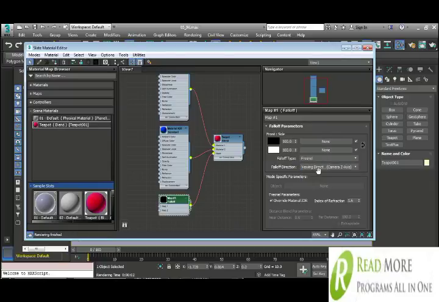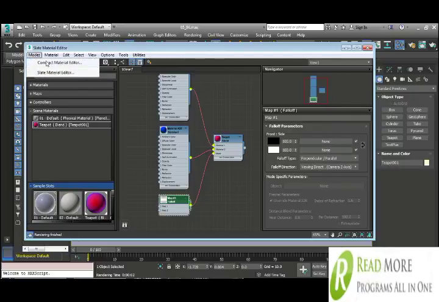We can use a Fresnel, which is a lens type effect, or we could say that if it's in shadow, then make it one color. If it's in light, make it the other color. And this is not just color, it's material. So we can change from one material to another. Now I'm going to keep this at perpendicular and parallel.